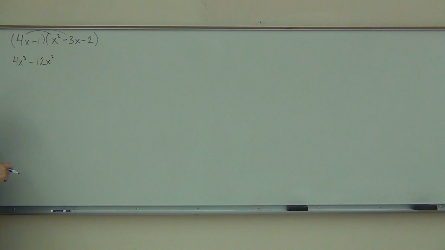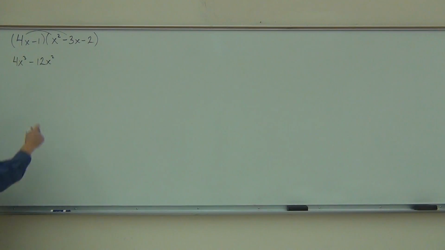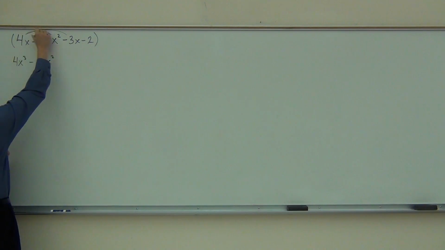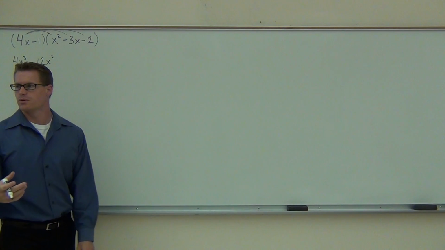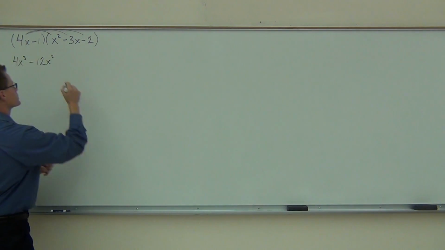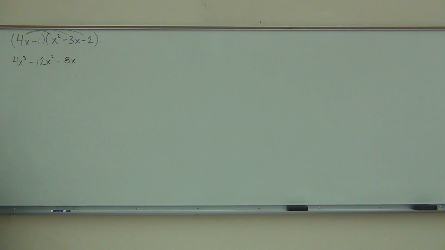I'm glad you got the x squared part of that too, because we do have those 2 x's being multiplied together. And lastly, we're going to take our 4x times what we're going to consider to be a negative 2, and we're going to get how much there? All right, so we'll put a minus 8 with the x. Now what? Minus x squared. Okay, how are you getting that? -1. Good, so we've accomplished multiplying the 4x times all 3 of those terms.